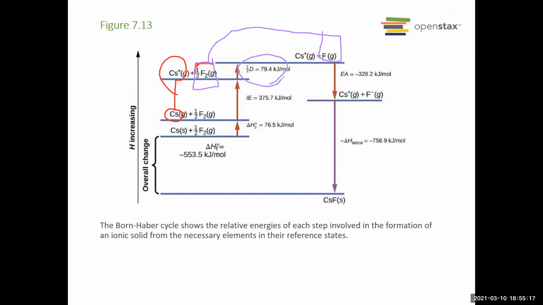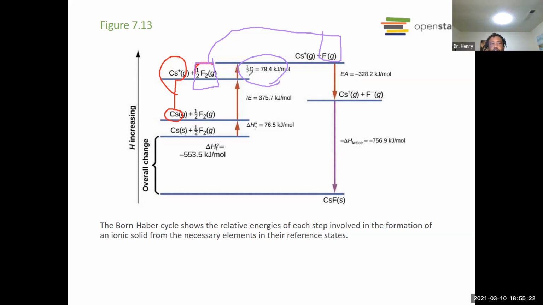And D is dissociation? D is dissociation, yes. And then EA is electron affinity. So that's going from this guy to this guy here, because it's accepting that electron that had just been kicking around, the one this guy gave up. It accepts that now. And then we go from these guys being separate from each other to coming together. And that's what this is.